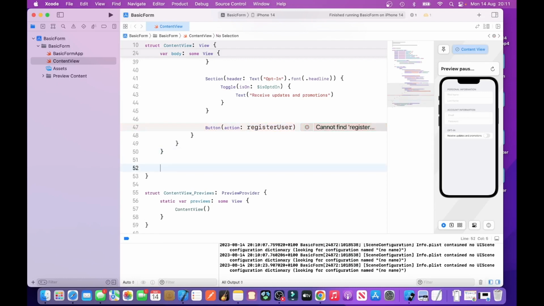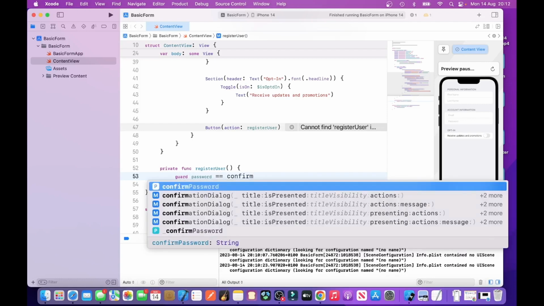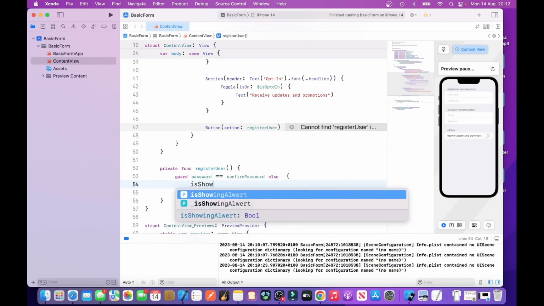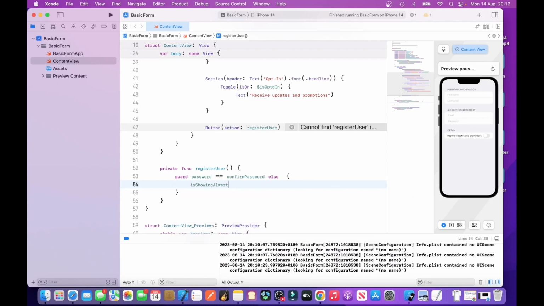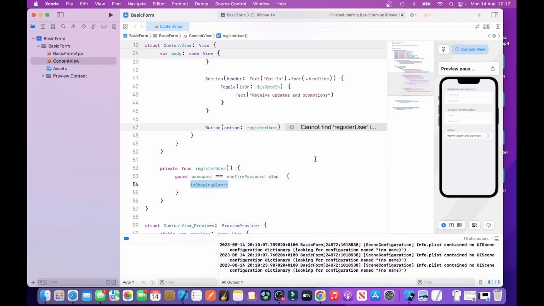After line 50, just type the following: private func, register user, guard, password equals confirmed password, else is showing alert. Oh, there's a spelling mistake in alert, so that should be corrected. I'll just refactor it.